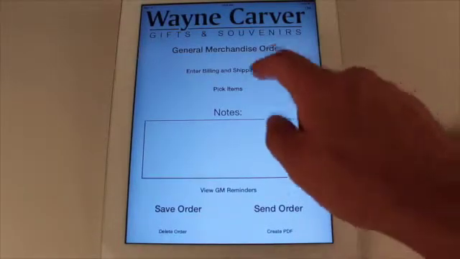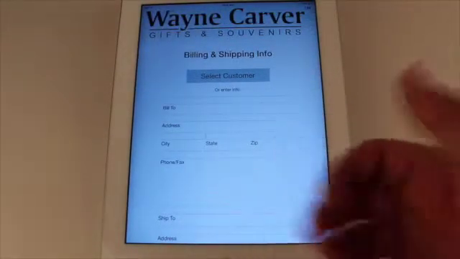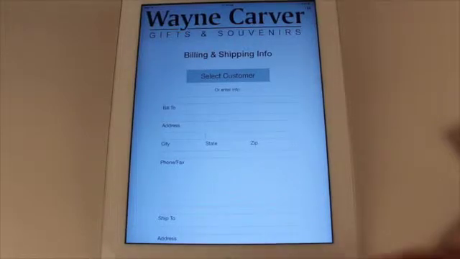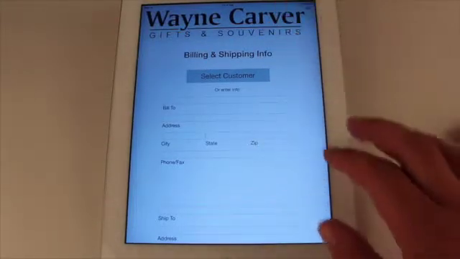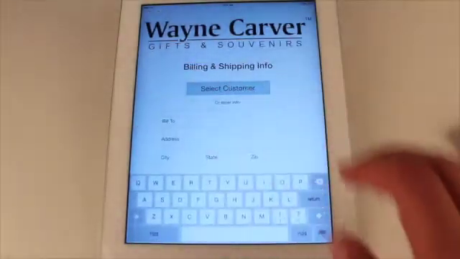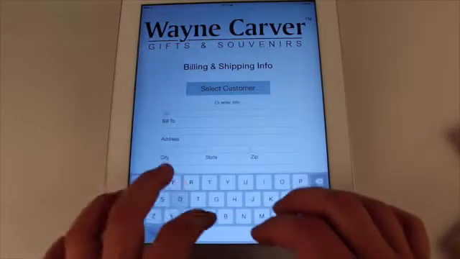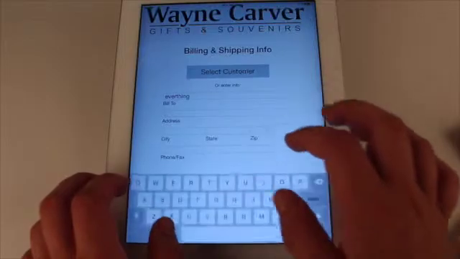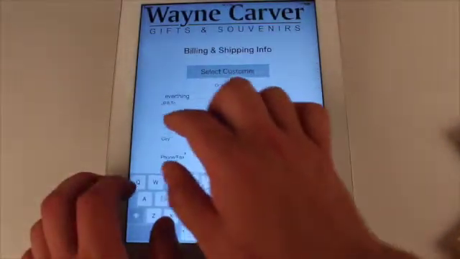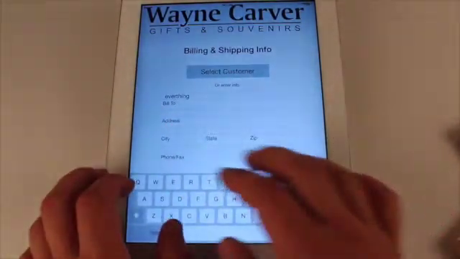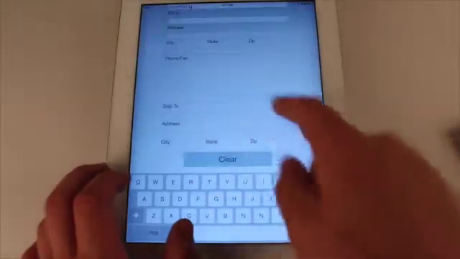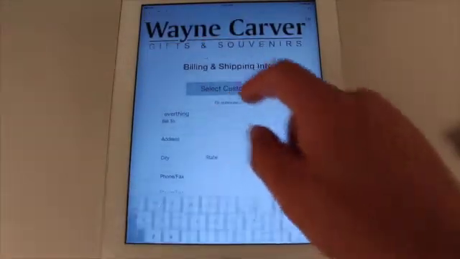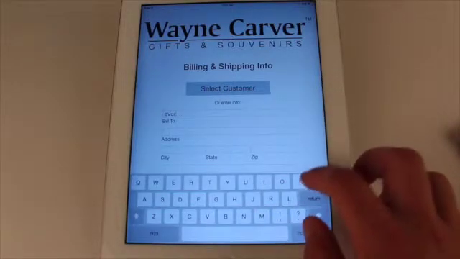First thing we will do is pick billing or enter billing and shipping info. Now, there are two options here. The first is that you can simply type in everything you want to about the customer. You know, your bill to, your address, city, state, everything, and then you can also do that for the ship to. The other thing that you can do is you can select a customer.